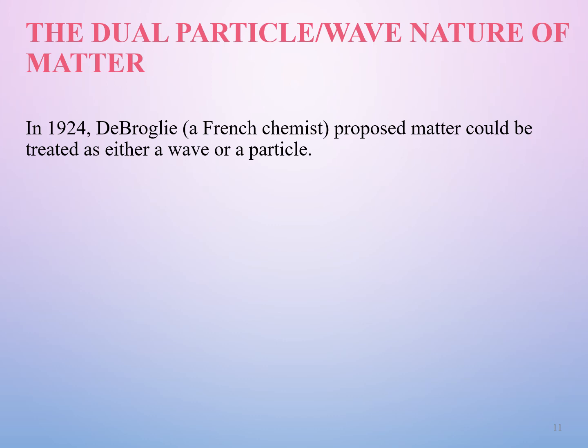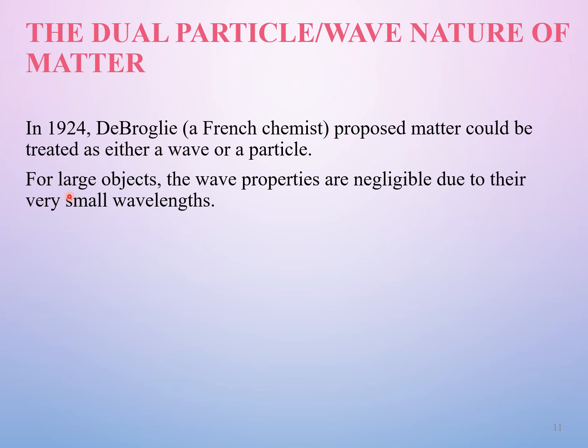So why did it break down? It's because our electrons are not just particles, they also have a wave-like property. So matter can be wave or particle at the same time. Energy isn't just wave, and isn't just photons or particles. In this case, it's both. Because it's both, for large objects, the wave property isn't really noticeable because their wavelengths are so small.